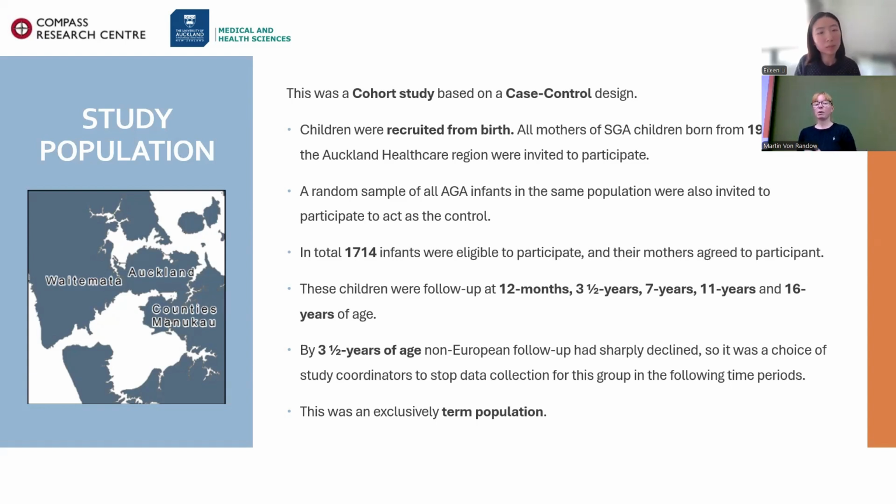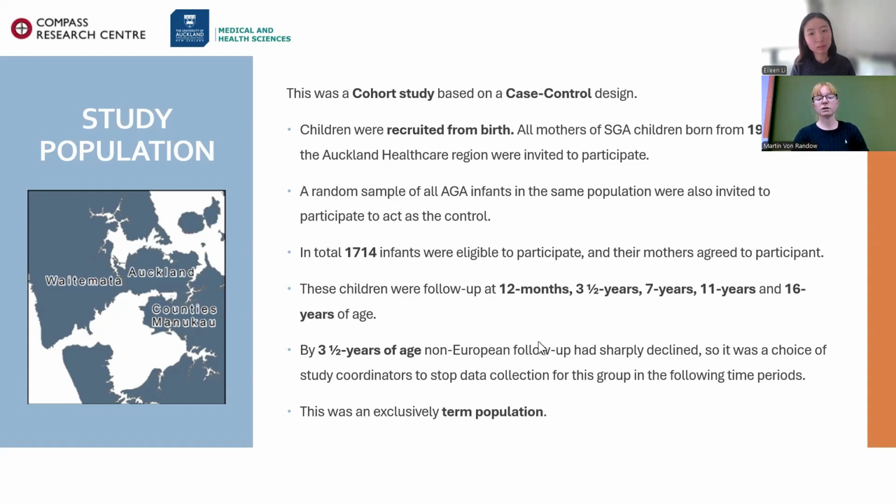We ended up with about 1,700 infants, and these were followed up at 12 months, 3.5 years, 7, 11, and 16 years. But for the purposes of this, we're just focusing on 7 and 11 years. I will note, and these are 2 big points when it comes to the IDI. So we were not able to look at outcomes for non-Europeans, and that was because we had such poor follow-up past 3.5 years that they decided not to collect data at further points.